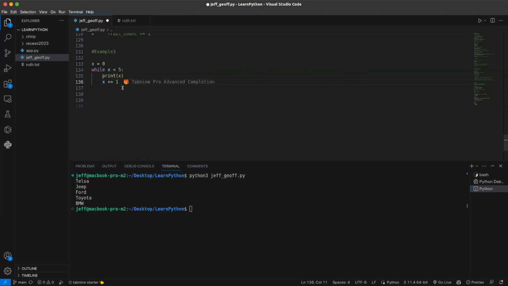As long as x is less than 5, it will print. While that condition is true, it keeps going; once it is false, it will jump out of the while loop. It will jump out of the loop. So that's what this statement means. Now let's run it here and see if it will print until it stops when x is less than 5. So you can now see here, it started from 0 because that's where our first condition starts.